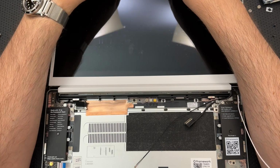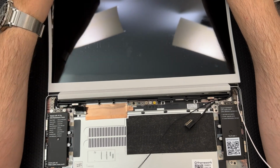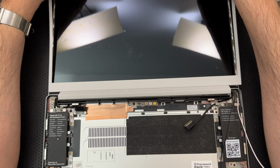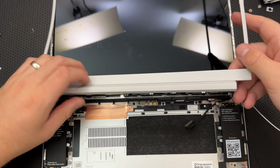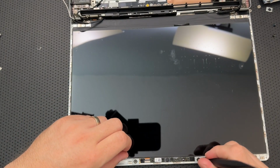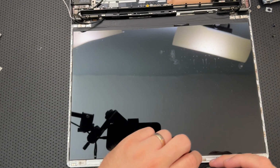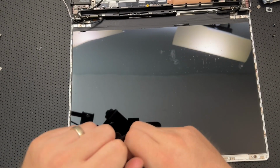Something's up with my webcam here. Maybe I have done that backwards or something. Considering I've already been not a brilliant man. No, I don't think I've done it backwards. That would be implausible. But it isn't sitting quite right. So let me reverse this here and play with it a little bit more. Maybe it's just not seated properly in the area. All right. It is kind of bowed up a little bit.